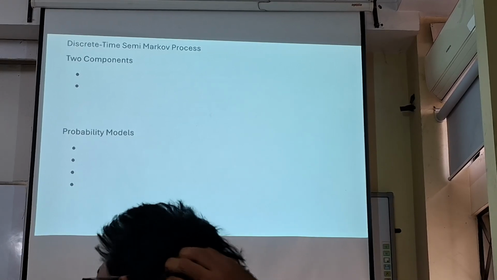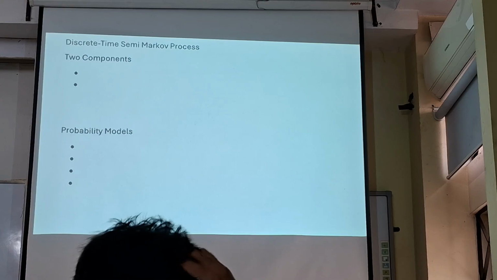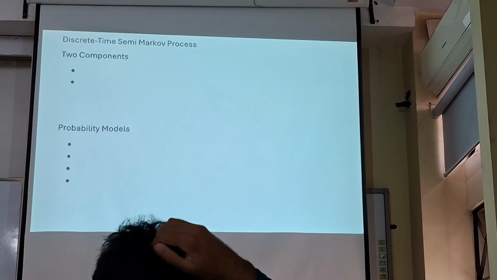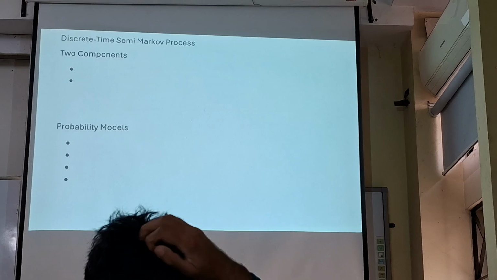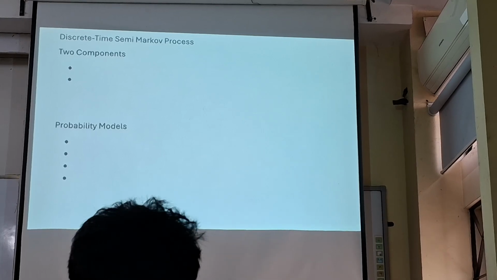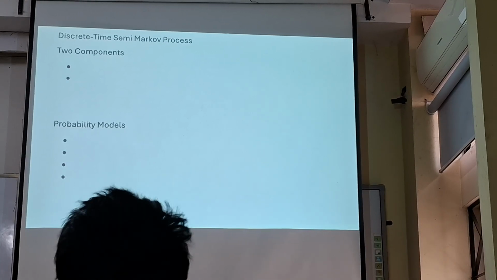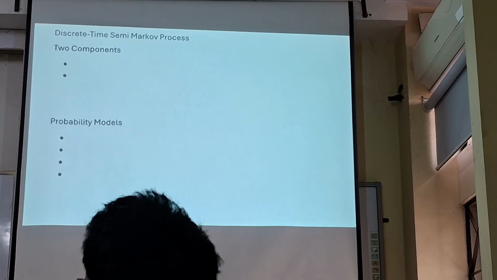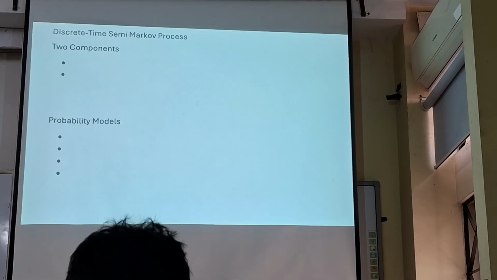The semi-Markov process that we are covering is very similar to a Markov process. The only difference is that the time between transitions actually has a distribution. We call it a general distribution; any distribution can be used. We have discussed all of this in the last class.